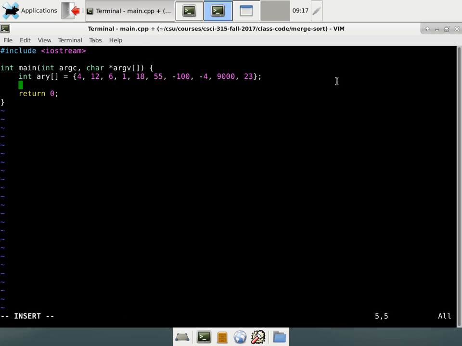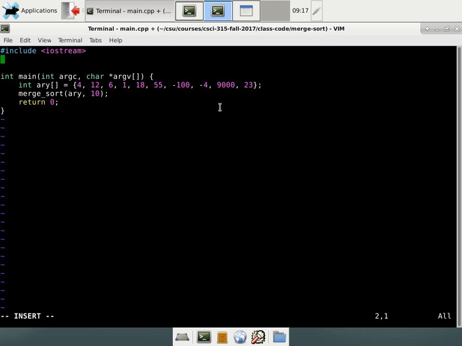Okay. So we want to call a function called merge sort on the array. And what's the length here? 1, 2, 3, 4, 5, 6, 7, 8, 9, 10. Perfect.